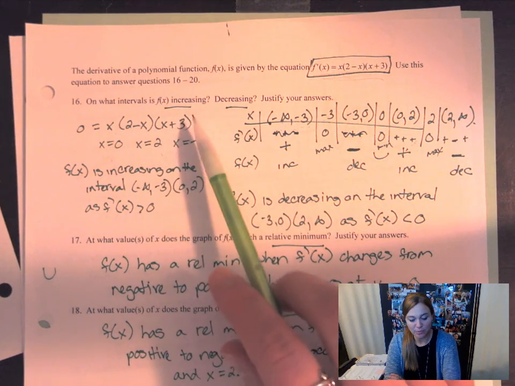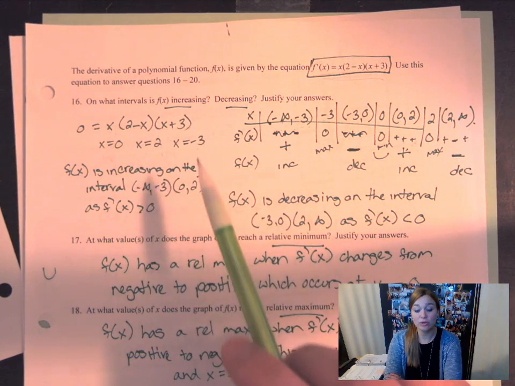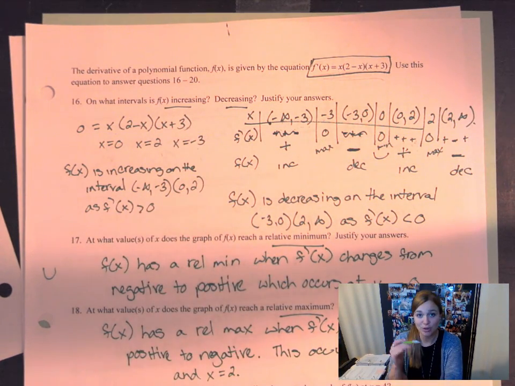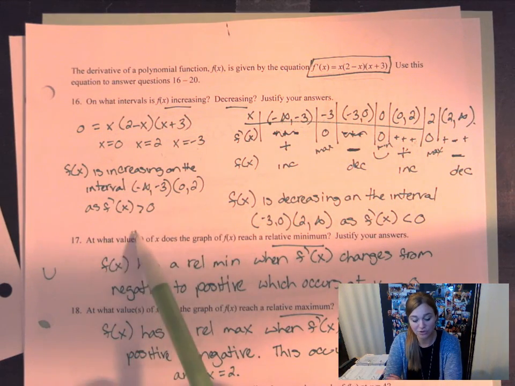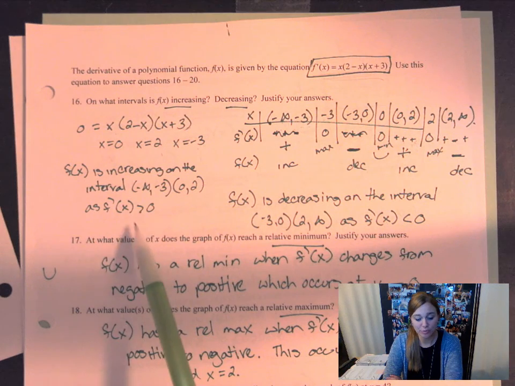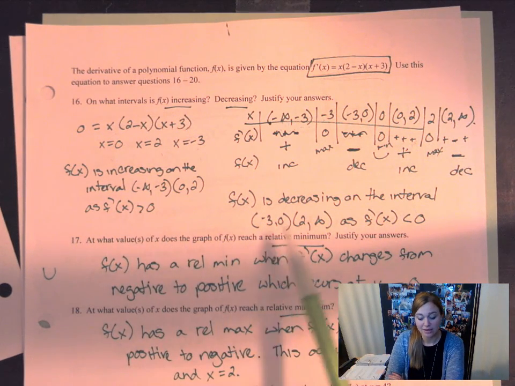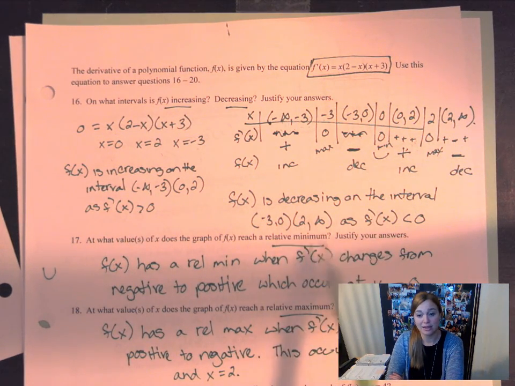This one asks about when is f of x increasing. Make sure that you're writing f of x is increasing, like you actually label it. F of x is increasing on the intervals, and write down your intervals. And the reason is that f prime is greater than 0. F of x is decreasing. Again, put the intervals that were up here, as f prime is less than 0.